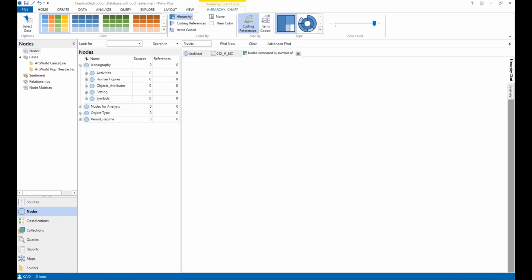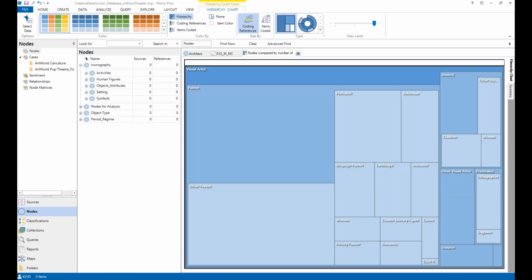What this hierarchy chart is showing me now, there it is, what it's showing me now here on the screen is proportionally how much of each subtype is being coded, the quantity.